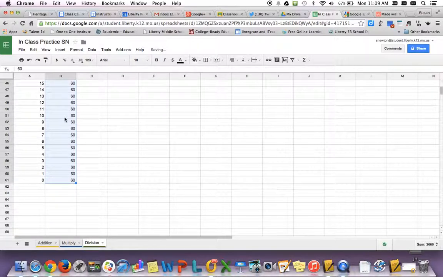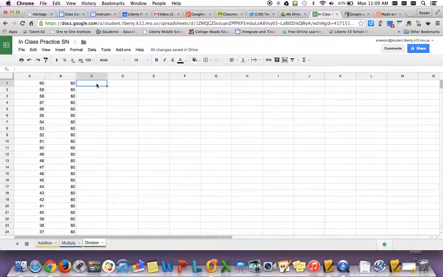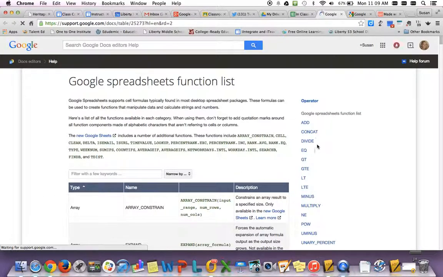Okay. All right, so now in column C, what we want to do is we want to divide whatever is in column A by whatever is in column B. So we're going to build a formula to do this. If we were to use our functions, we would go here, and notice division doesn't show up here. So you could go to more functions, and you'll see over here on the right-hand side, similarly to where we found multiply on the last video, you'll see divide. It shows us that's our function that we would use.